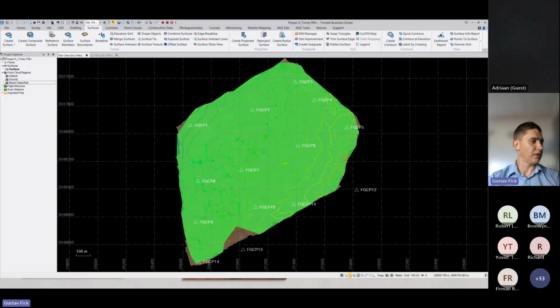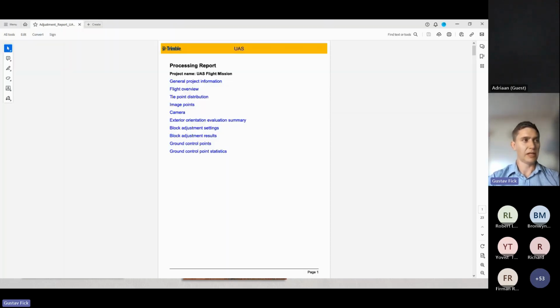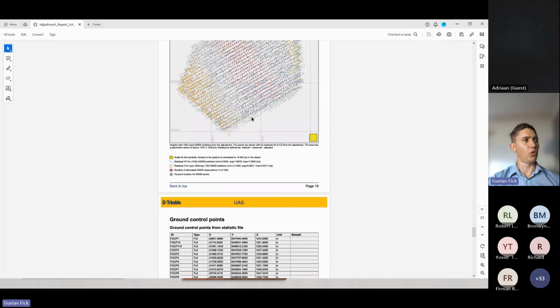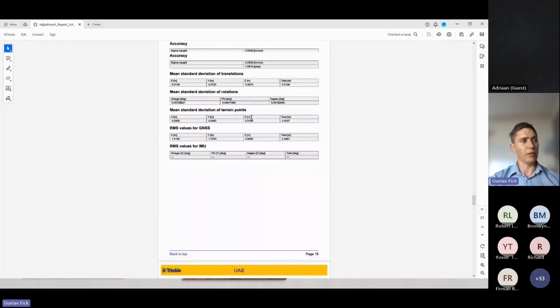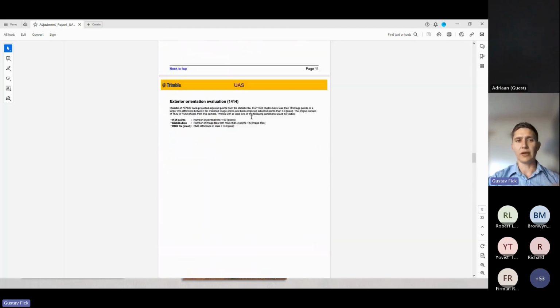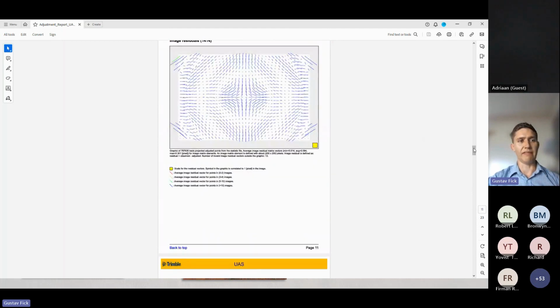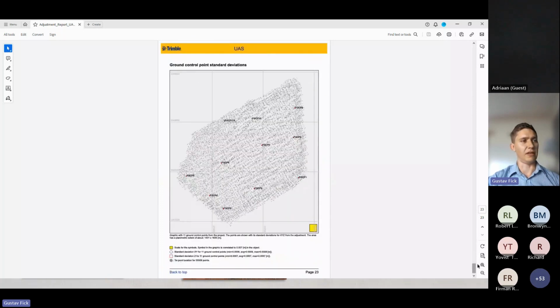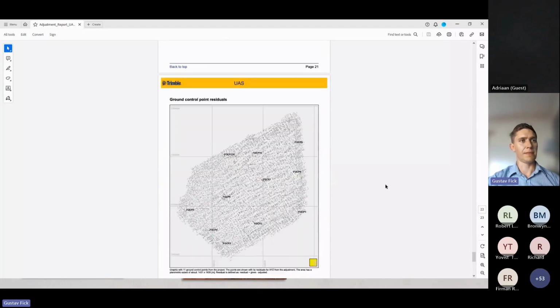Also, the other important thing that I wanted to share is that after your processing and after your adjustments, a detailed report will be generated showing you exactly, making sure that your job or your project was well within tolerance. You'll have a hands-on approach, and this is basically what you can generate after the necessary adjustments.